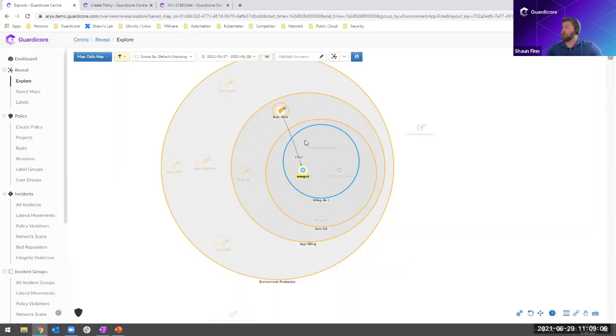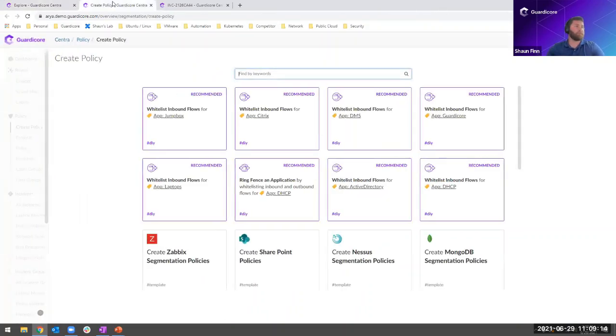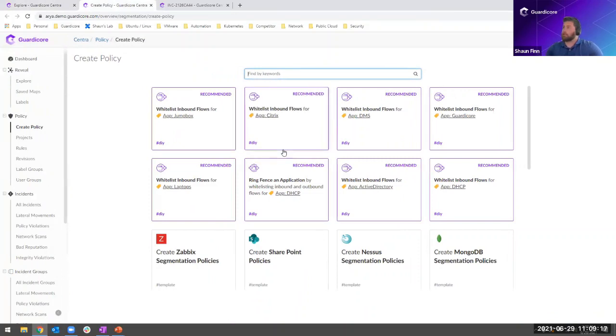Now that we've shown you how we can help you quickly visualize and organize your environment, let's talk about how we can actually help you put policy in place to enforce the segmentation. So with Guardicore's policy engine, you have a couple of options here. We give you the ability, based on our management platform and the machine learning it's doing, to see the traffic that's going on in the environment and make recommendations for you as baselines to start from.